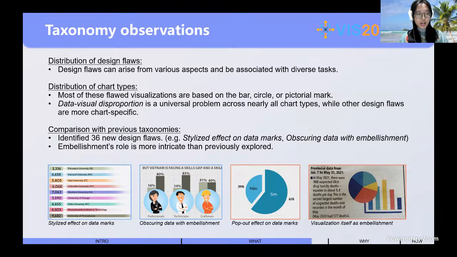First, a gradient effect on the bar chart's end can obscure the accurate interpretation of bar lengths. Second, decorative figures can block comparisons between bars. And in the third example, the author probably meant to highlight certain data, but this distorted the data mapping proportions. Lastly, the visual itself as a decoration. We can see that the bar chart and pie chart on the right don't encode any data and have no connection to the accompanying text.